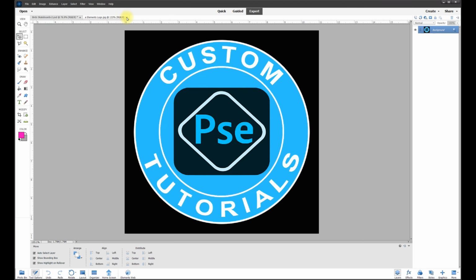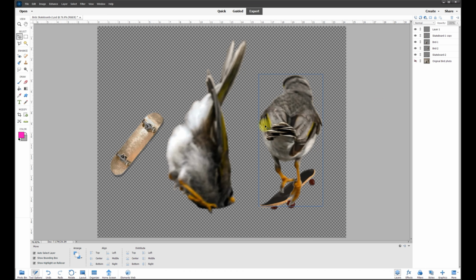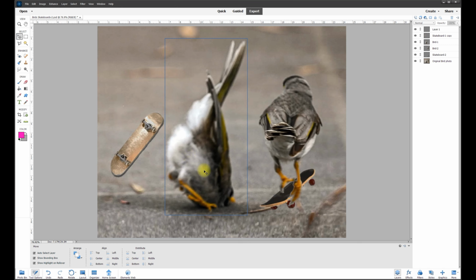Let's jump right into today's poster. I want us to know how to create proper shadows for these images with the skateboards and the birds. Originally the poster was using the marquee tool, and I simplified the layers so that I could separate the birds and the skateboards into their individual portions. That way we can create shadows without affecting the birds at all, and if we wanted a shadow to be behind the bird, it would automatically go there.